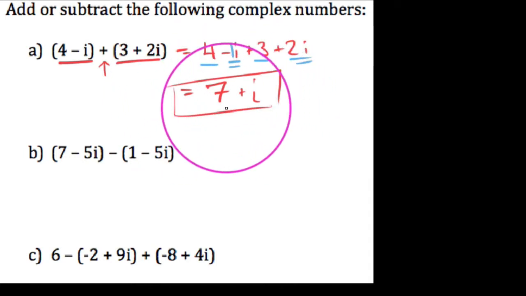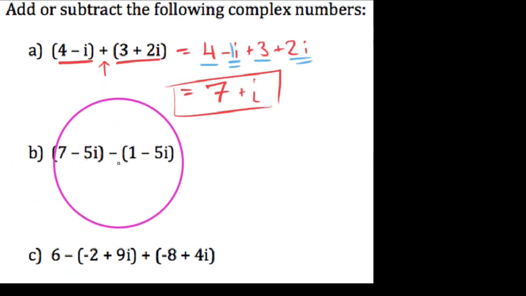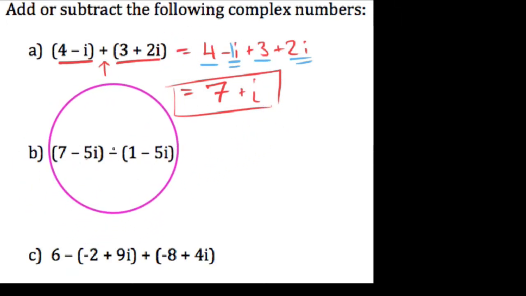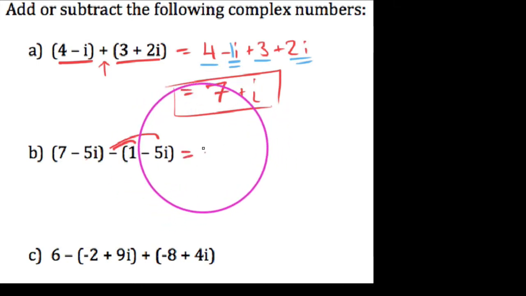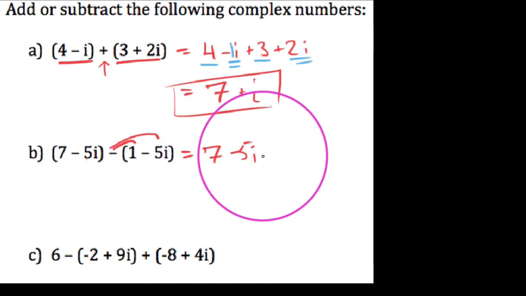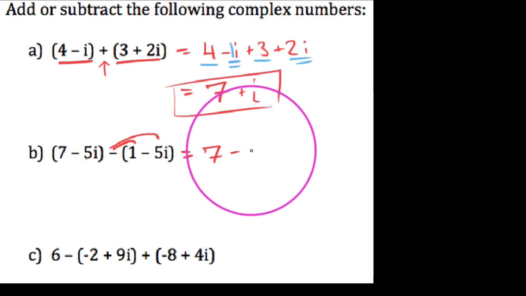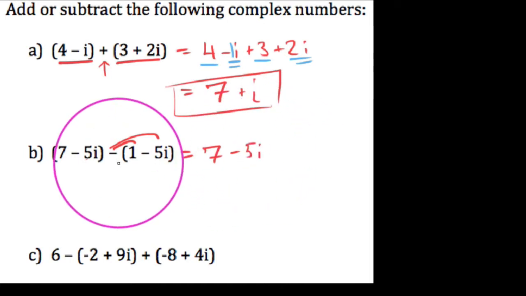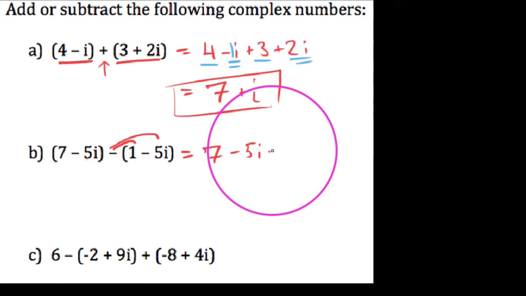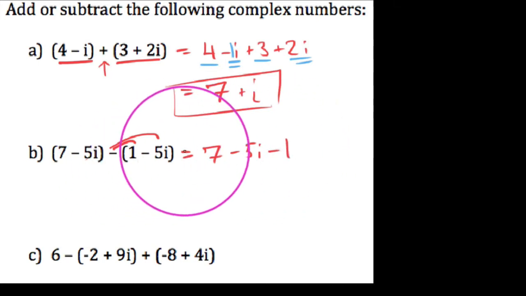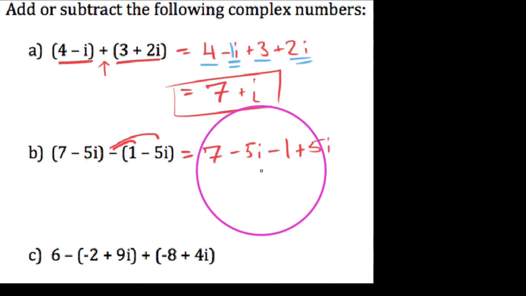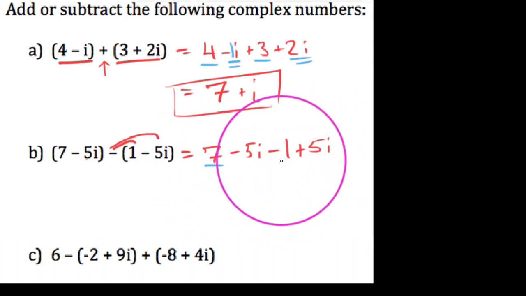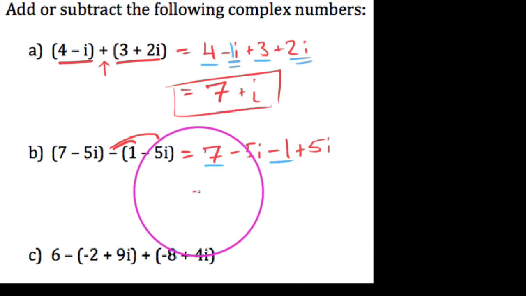It's simplifying. So on letter B here, when I say let's take these two complex numbers and subtract them, the first thing we need to do is distribute this negative here. So we get 7 minus 5i from the first set of parentheses. Then a negative times 1 is negative 1, and a negative times a negative 5i, we get positive 5i. So now combining like terms as we did previously, the real part here plus the real part here gives us the new real part.